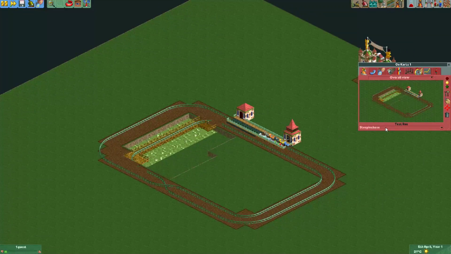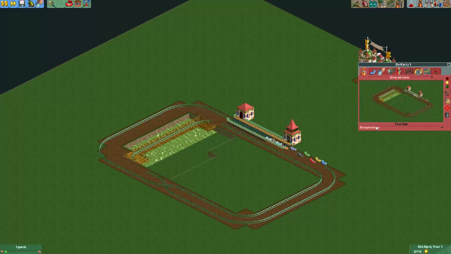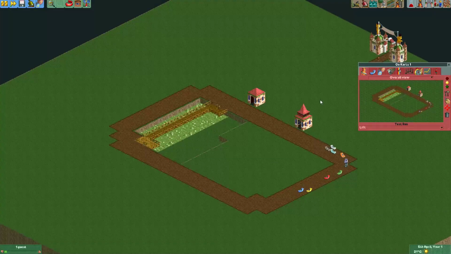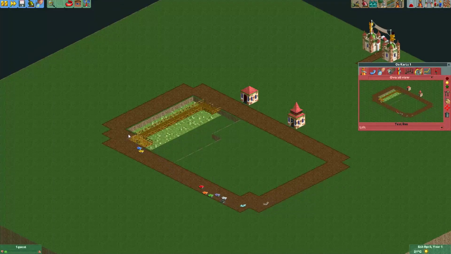So let's quickly give the coaster a test ride. And let's make it invisible. Now, in the first lap, the cars will all follow the normal track. Oh wait, no, actually, they will follow this track, all of them, because that's how the track layout goes. In the second lap, they will follow the normal track.